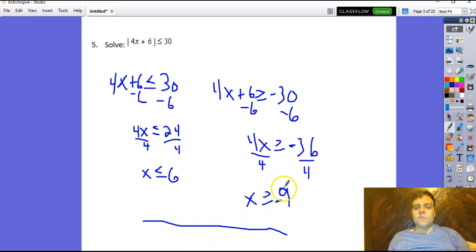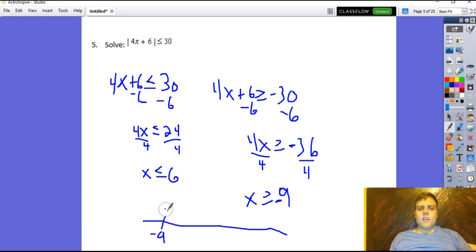Okay? So, if you were to put this on the number line, you go over here to negative 9, and x being greater than negative 9, or equal to it, is a closed circle with an arrow going to the right. Then, x is less than or equal to 6. So you go over here, 6, that's a closed circle with an arrow going to the left. Alright, so you notice how these arrows are pointing towards each other. So that means I can make this one big statement where it says negative 9, x must be greater than or equal to that, but it must be less than or equal to 6.